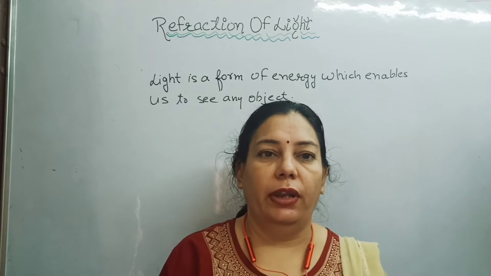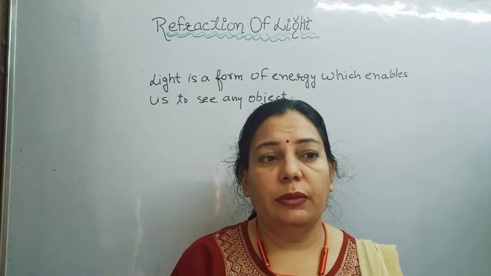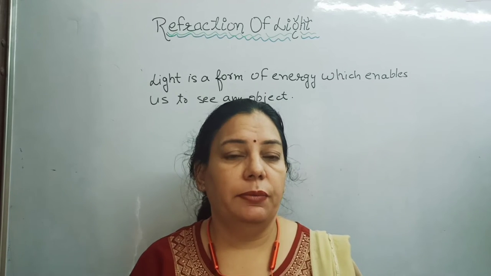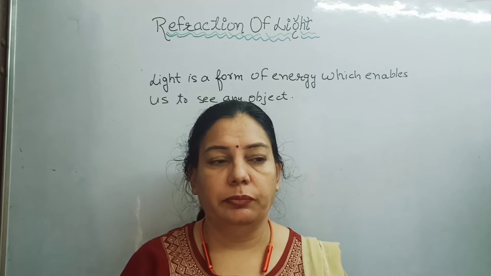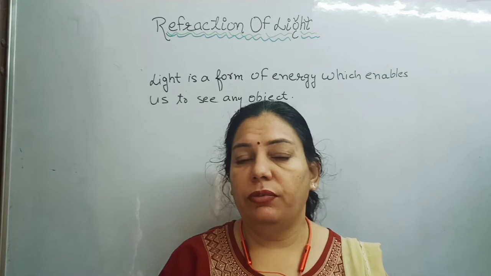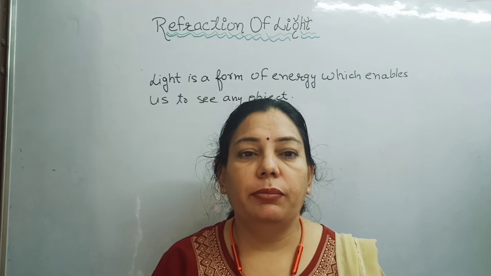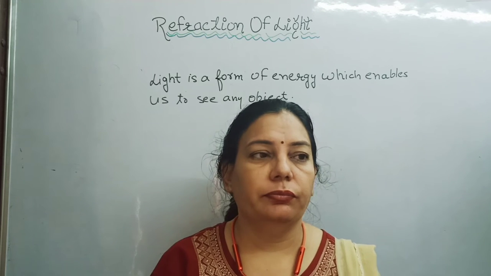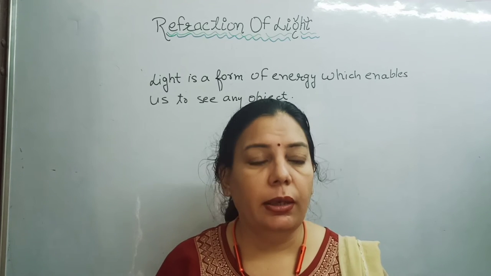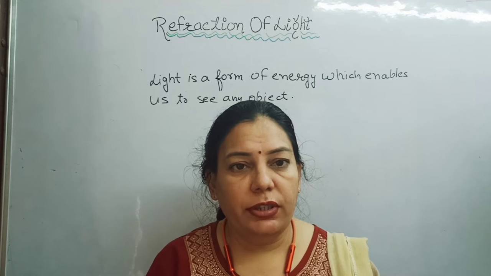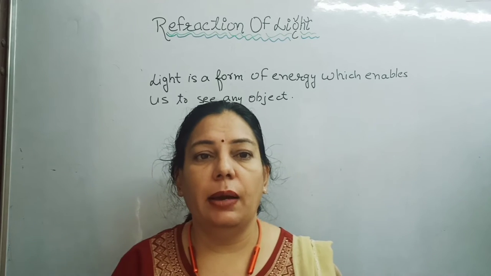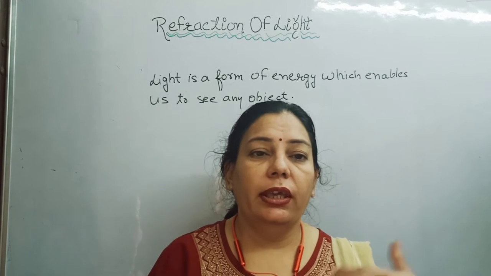First of all, we have to understand the nature of light, to explain phenomena like why shadows are formed and how we see our image. According to many scientists, light is made up of particles — we are not able to see these particles, but light is made up of them. This shows the particle nature of light. Examples include formation of images, formation of shadows, bending of light, and twinkling of stars.